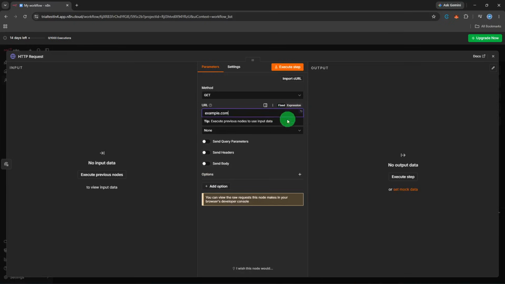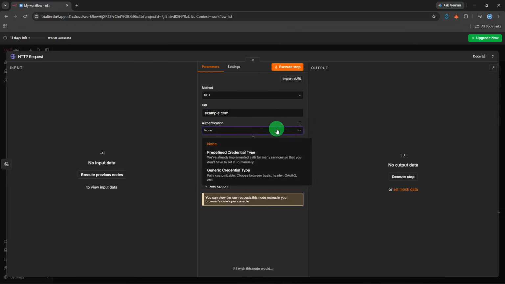Now the critical part, and the one that trips people up. Scroll to response. The dropdown is probably set to JSON. Change it to file. This is what tells n8n to treat the whole response as binary data, not try to parse it as text. If you leave it on JSON, you'll get garbled junk. Right below that, binary property, type data. Keep it simple, you'll use that name when you hand the file off to the next node.